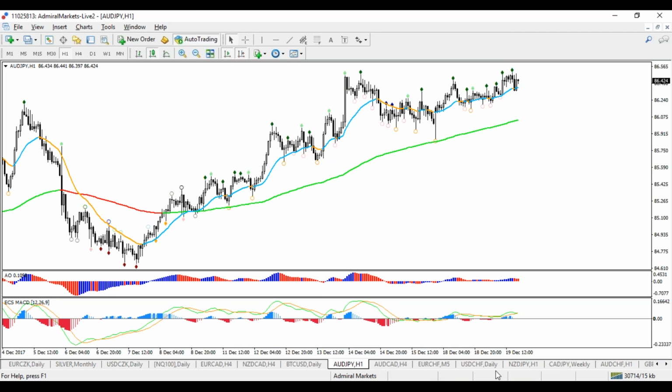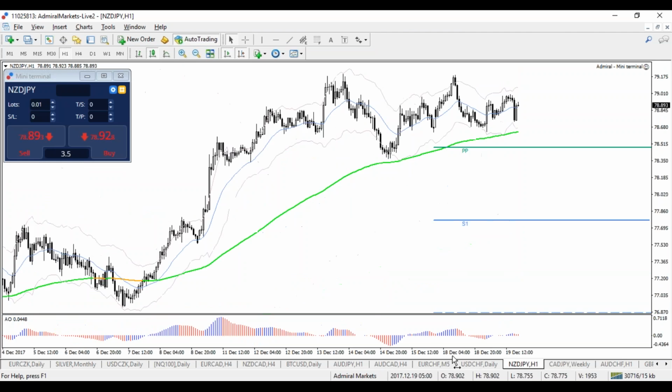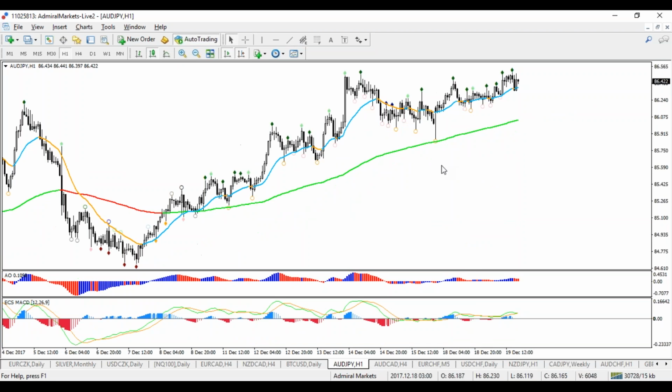Aussie yen, last but not least, I think Aussie yen and New Zealand yen are a little bit in kind of a tricky spot where there could be a reversal if it breaks below this formation like this. Kind of trying to make a last push up, but it's with very slow corrective price action. So these could be in reversal position.